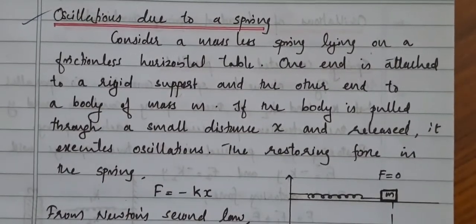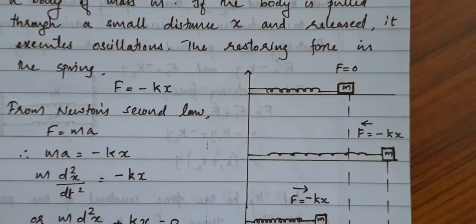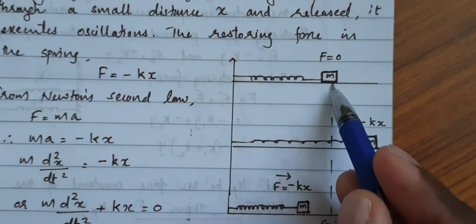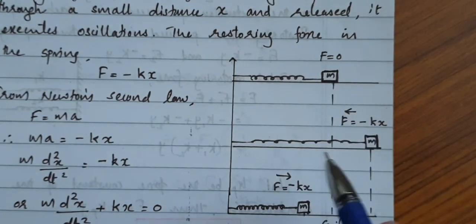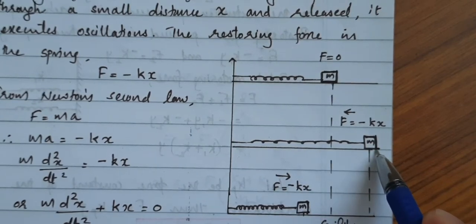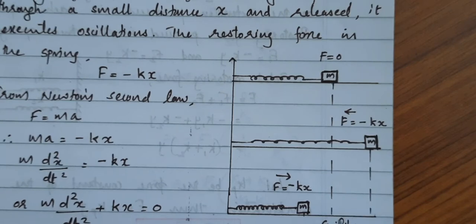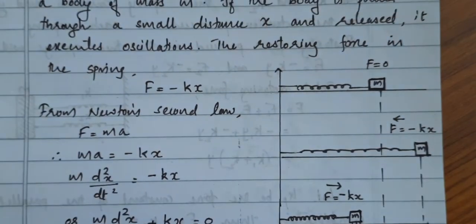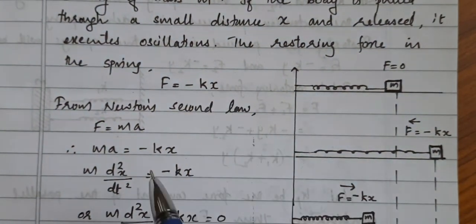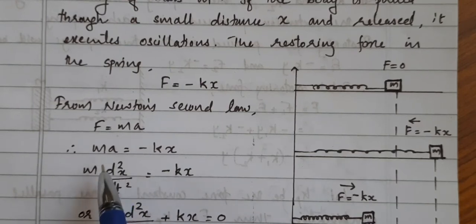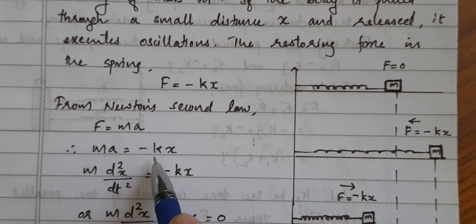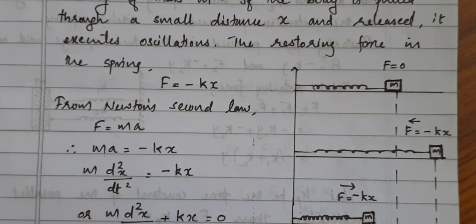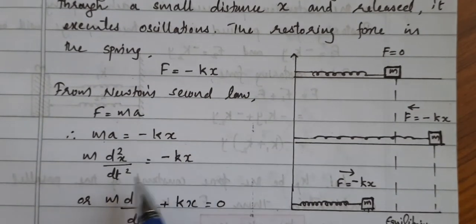Let's consider this oscillation of the spring a little more. So here is a spring under oscillation, and this is the equilibrium position, a spring without any force, the equilibrium position or mean position. This is stretched to a place up to here. Released, it undergoes oscillation. It goes to the left side maximum. Here it comes up to here. So we said the force equation is F equal to minus kx, and we can equate it with the second law, F equal to ma. So ma is minus kx. The acceleration we can represent as d square x by dt square. Then we get m d square x by dt square is equal to minus kx.